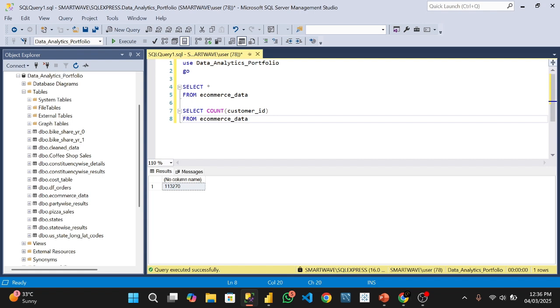But when you want to count how many customers actually exist that bought these goods, it doesn't matter the number of times they bought. What will happen is we use distinct.